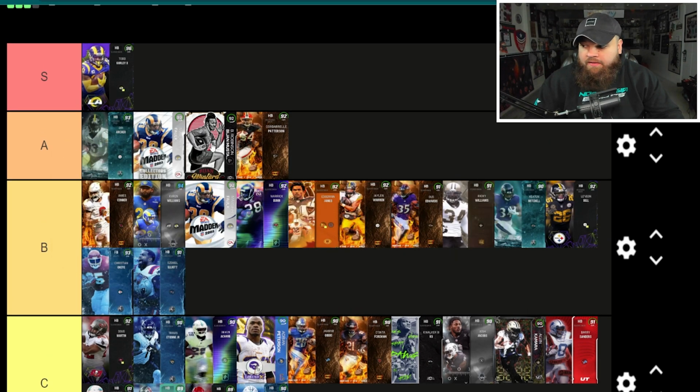I do like him over Falk. I like him over Bijan. I like him over Cordell. That is my preference. You can argue either which way. I don't think he's S tier though, because of that low carrying. And also I think there's better running backs than him, even in the 0 chill program.